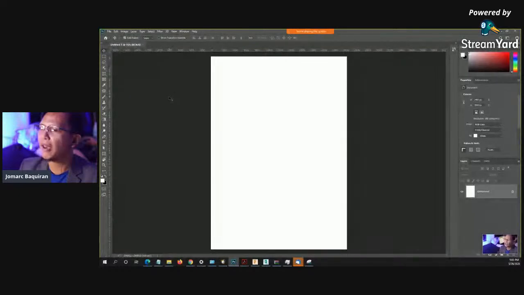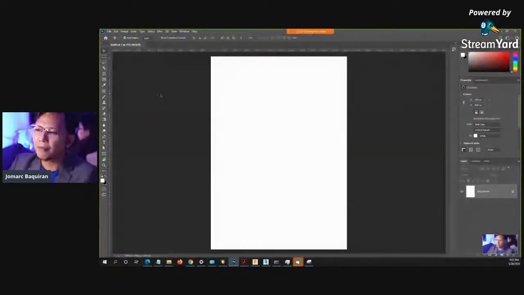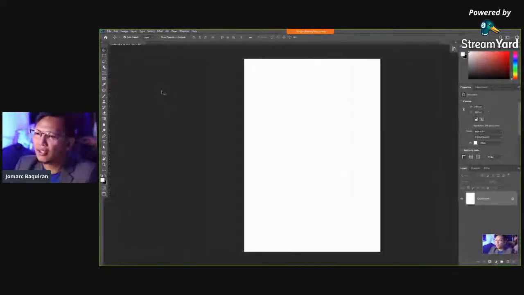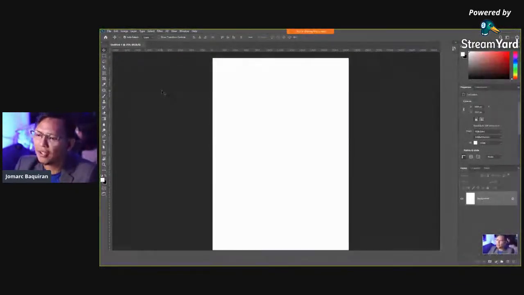I hope everyone is also jotting down the keyboard shortcuts, because from here on I'll be sharing keyboard shortcuts most of the time, again to get you up and running with Photoshop. I'm hitting Tab to cycle through, and if I hit F, I am cycling through once more.